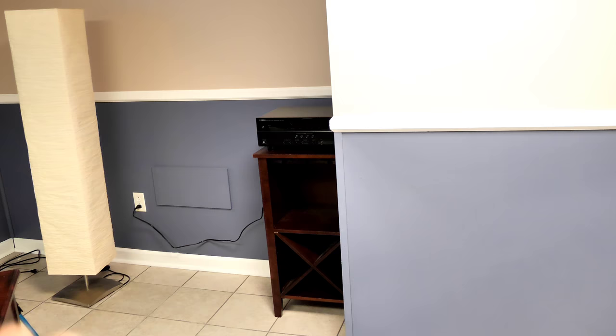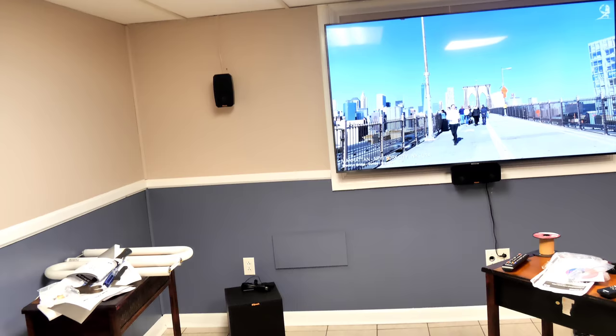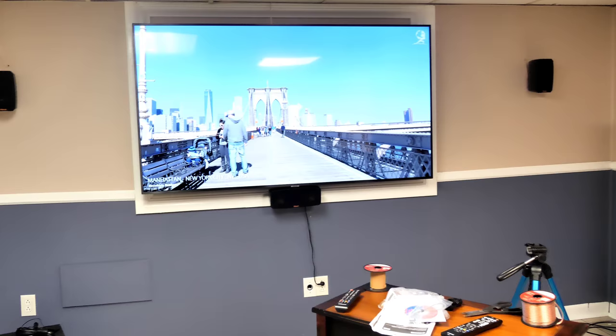And all the lights that come from the receiver won't be obstructive to your viewing pleasure. He wanted it to be there, but I decided to move it there because all those wires would have been sitting right there. It would have been kind of terrible. You can even run the wires along the floor and do it that way if you like to. It's the same distance, but I didn't have any cable hiders, so I didn't do it that way, but lots of different things. So let's go ahead and turn on the receiver and show you guys how to set up calibration, and then we should be done.